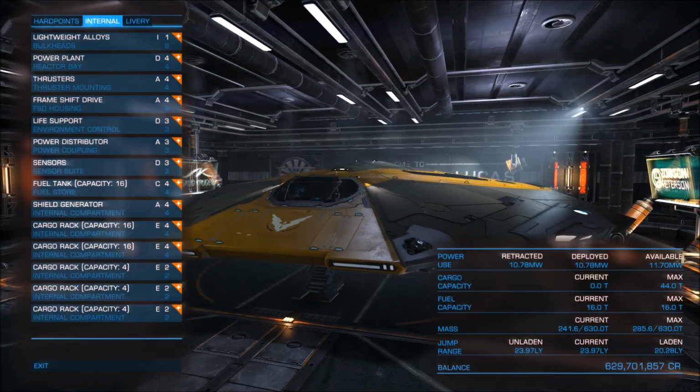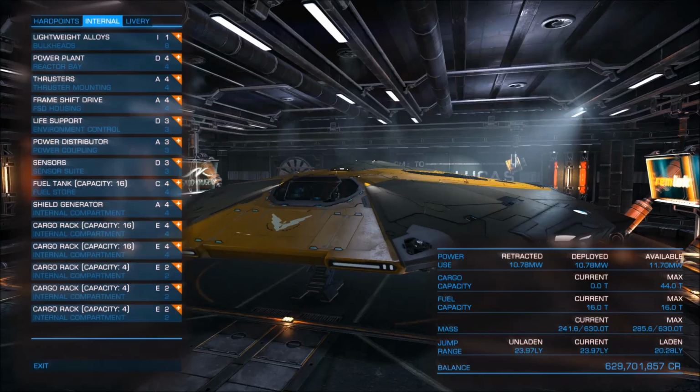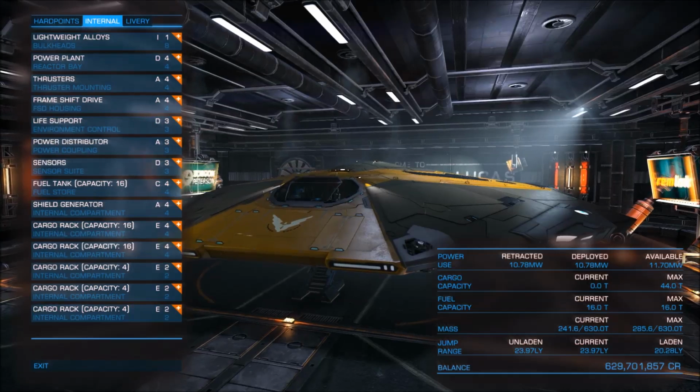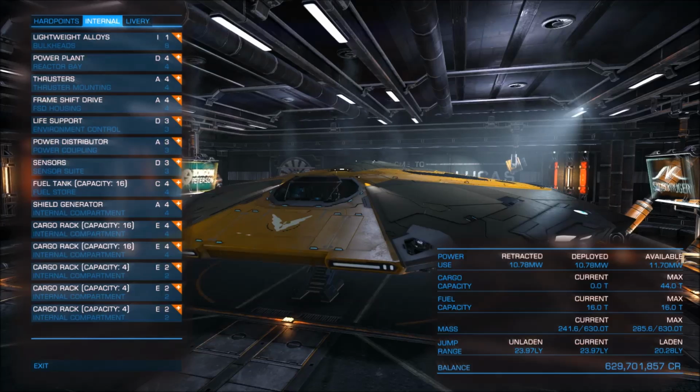As for the basic modules, I have the best thrusters, frame shift drive, power distributor, and everything else, even the power plant, is downgraded to the D version. In that way we have achieved a light vessel. Our vessel is quite light, and we have a very good speed. While boosting we can reach up to 451 meters per second.